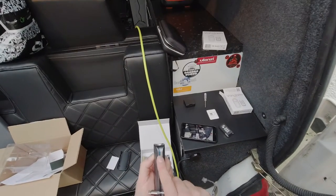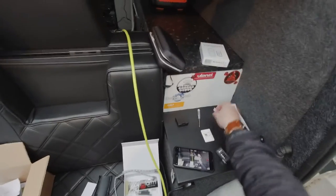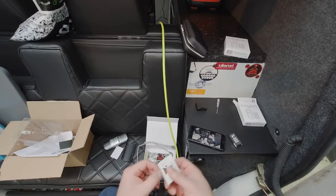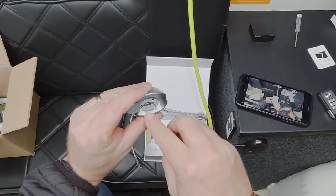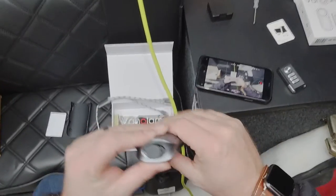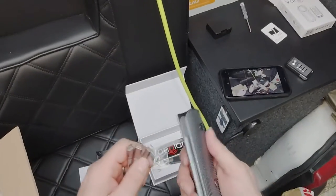We've got LEDs on the back. I'm going to put the SIM card in at the bottom — they say to use the midi size, not the mini. Snap that out, get the SIM card in. There's a little shape indicator showing which side to insert it. Push it in — it sits in nicely. Before I use this I'm going to put it on charge and give it a good top-up.